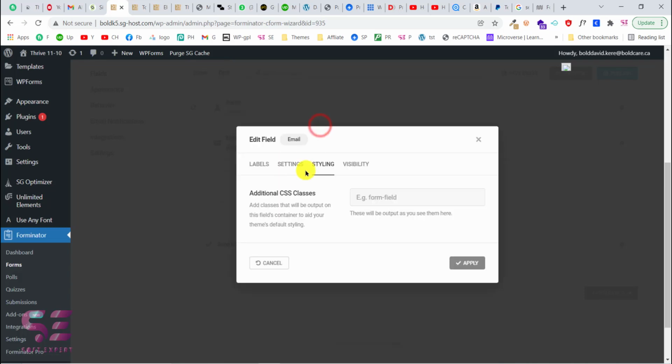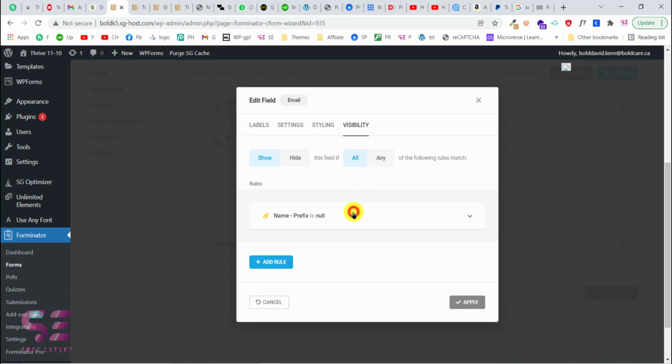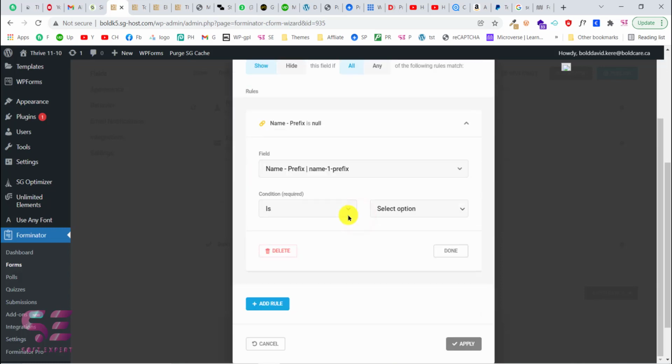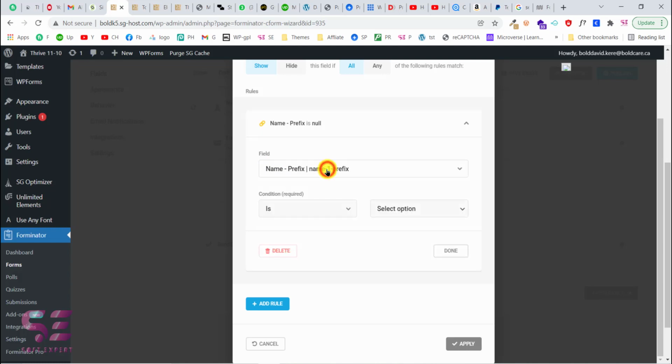Inside styling, you can again give this a CSS class, and inside visibility, you can hide this field or show this field for some conditions. For example, if someone fills up the name field, then this will appear. To add this, you can click on add rule and click this, and now you can select this field, which is the name. I selected the prefix one.